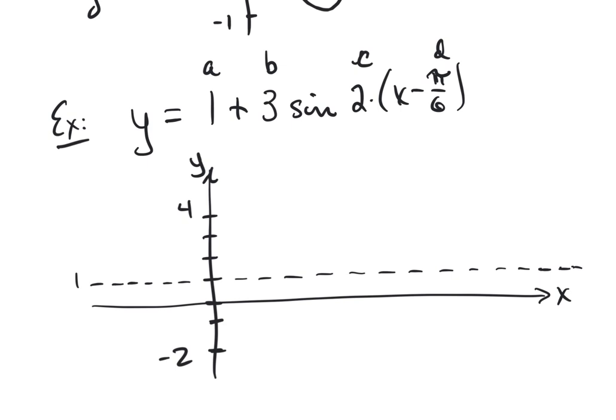Next, we skip the C and we go directly to the D value. And anything in parentheses is left or right, opposite of the sign. And since we have a minus inside, we go right pi over 6. And because we're talking about a sine curve, the sine starts on the center line. Okay? And because it's a sine, we'll begin with the hill that reaches up to 4, and then a valley which goes down to -2 and gets all the way back to the center line.